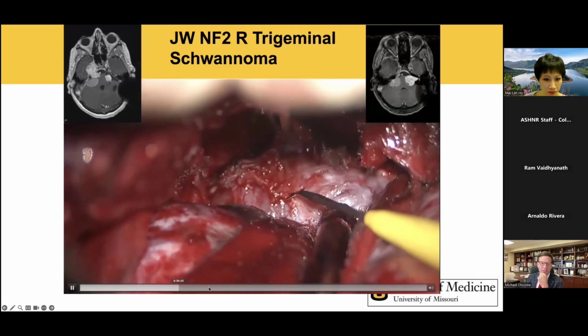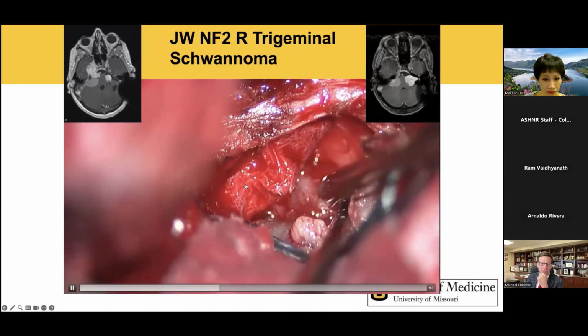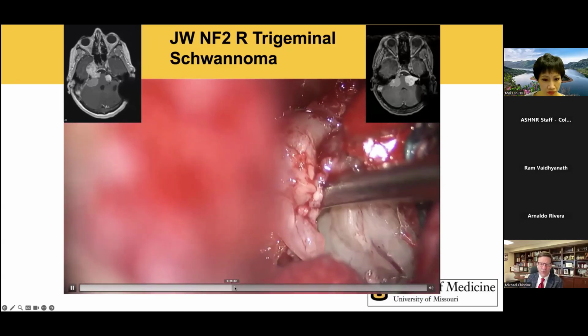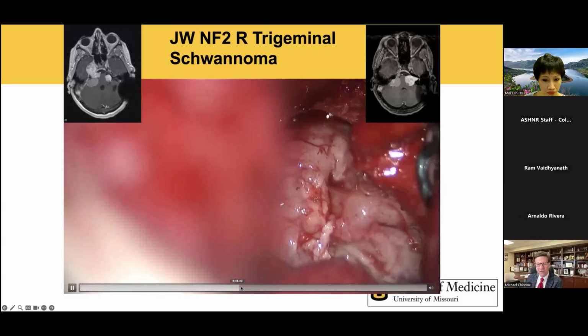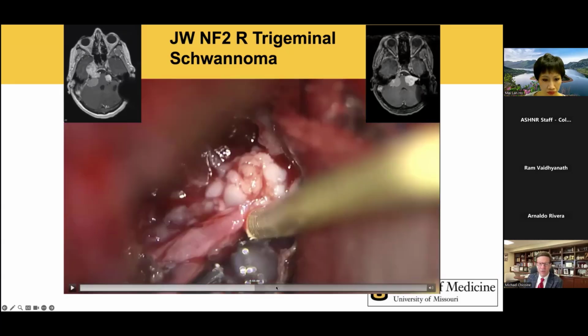And then this is sort of the consistency of a lot of these tumors, schwannomas and meningiomas, often this sort of rubbery consistency. Some things are softer. Sometimes we can appreciate that from the preoperative MRI, where it's brighter on T2 and whatnot. And the consistency of the tumor may impact how we approach that as well.